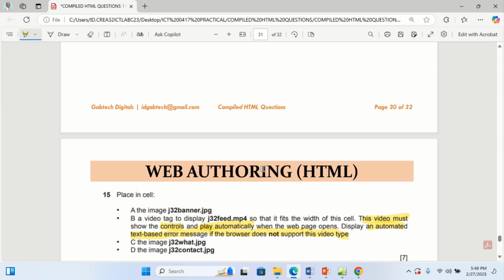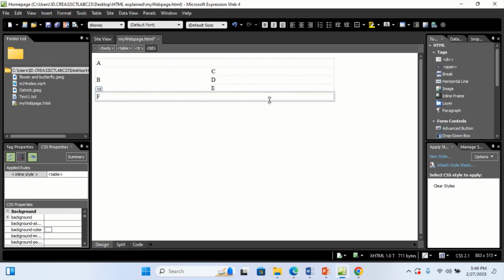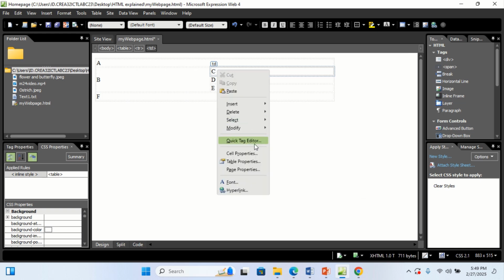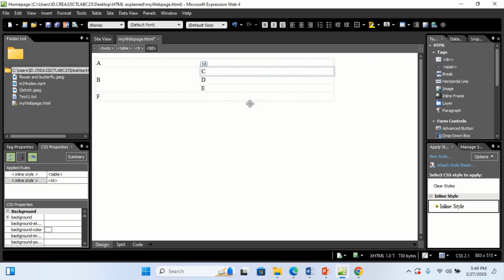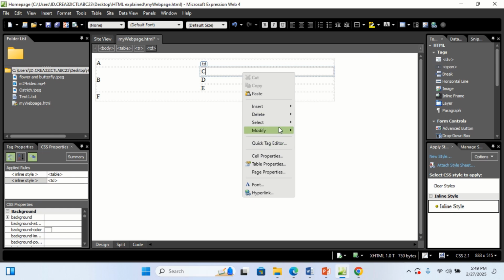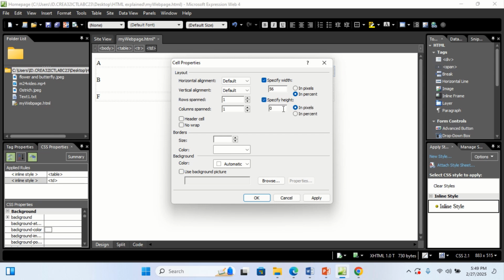Now one of the things I used to say is that if they ask you to modify only one particular cell, just right click and go to that cell's properties. So you can see a lot of things. If you want that particular cell's width to be in a percentage and you want to make it 100% or 56 or whatever, you can do that for only that cell. And if you want to do the height, modify the cell property, the height, you want to make it 100%, that is in percentage, you keep percent, or make it 100%, you just pick it, apply, and do that, something like that.